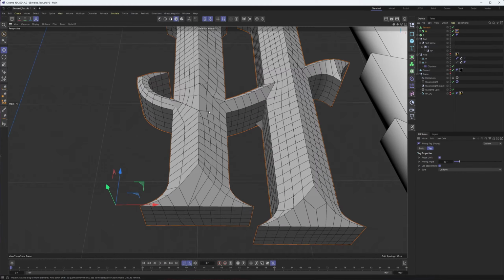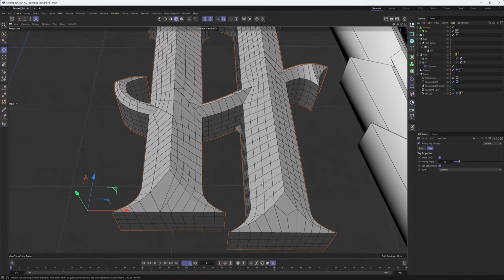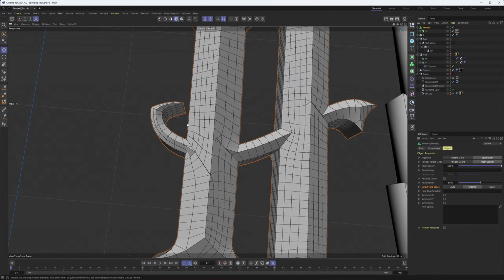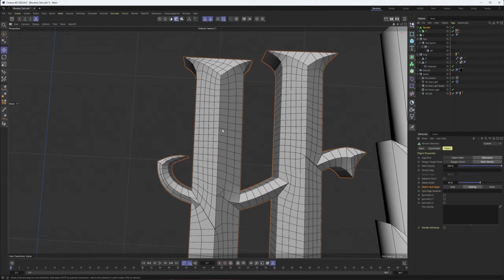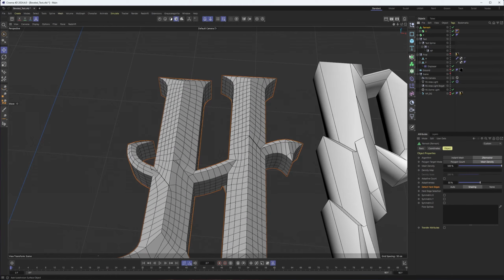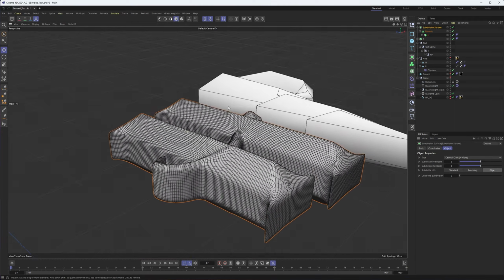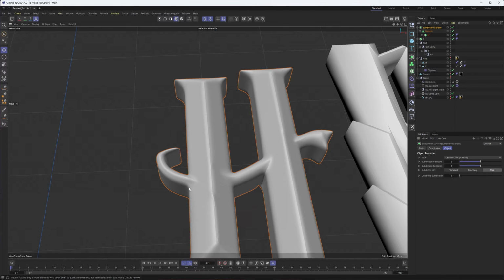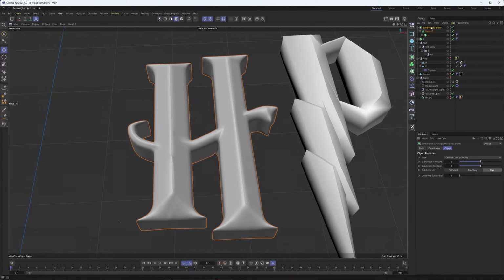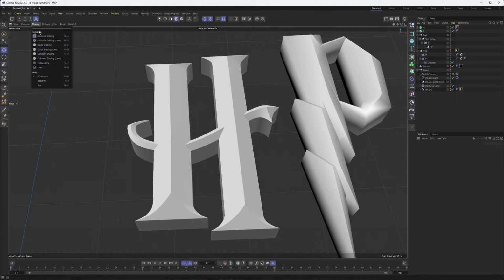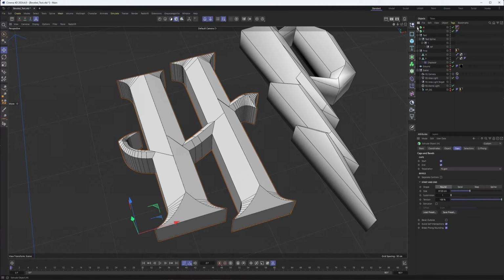So there can be a number of approaches to this. This might have been a little bit easier with such a high mesh density, but we still have some problem areas. And I will say the one thing this did very well is make polygons that are more similar in size. Those will subdivide better. If you were to put it into a subdivision surface, you can see that works pretty darn well if you just need something a little bit softer, but we still have some problems. And that's something that, when we do this ourselves, we have a little bit more control over. So the remesh can help get you a bit closer.